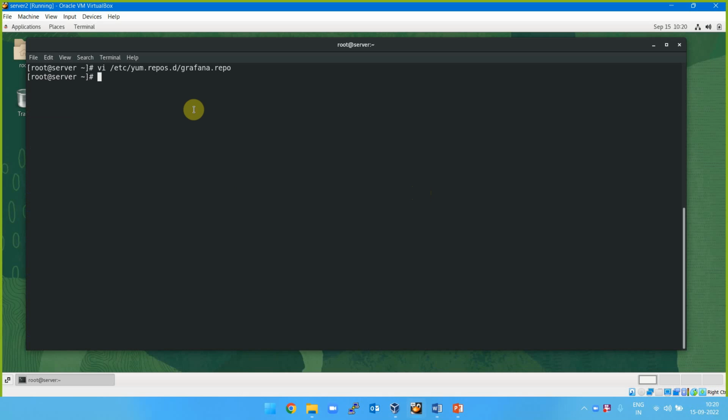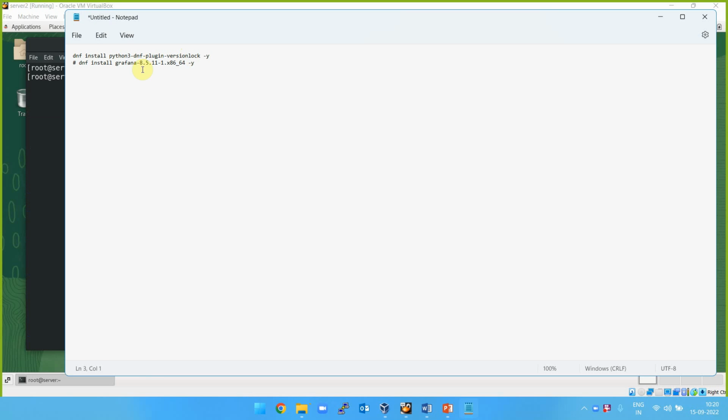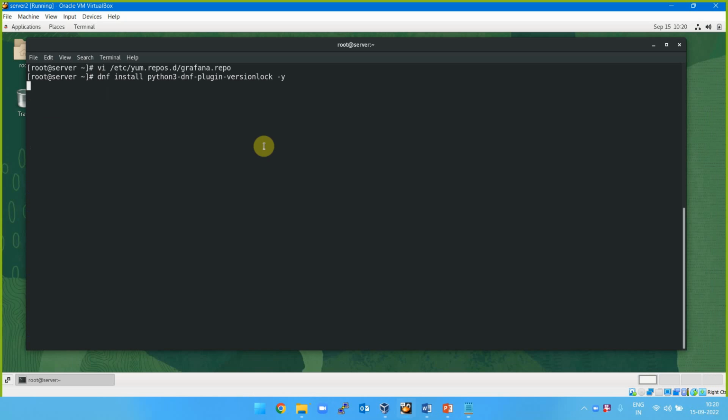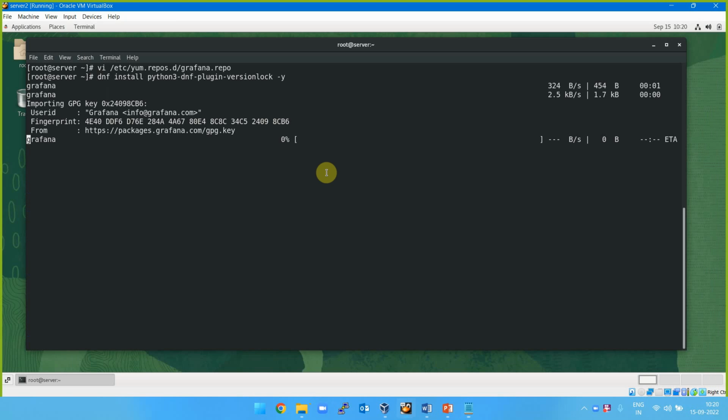So let's go one by one. First is the Python 3 DNF plugin version lock. Why is this plugin required? Because I'm going to lock my Grafana version. By default, if this plugin is not there, you will not be able to lock. This lock is required so that Grafana is not upgraded automatically when you run the yum update or DNF update command.